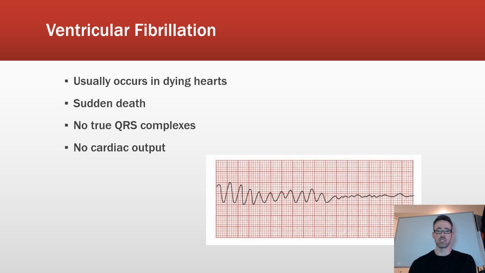And you can see here, at least initially, this person was in VTAC, it looks like. And then the VTAC, at this point right around here, turned into VFib, where it's just defibrillating and the heart's not really moving blood effectively at all anymore, and that's why the cardiac output has dropped.